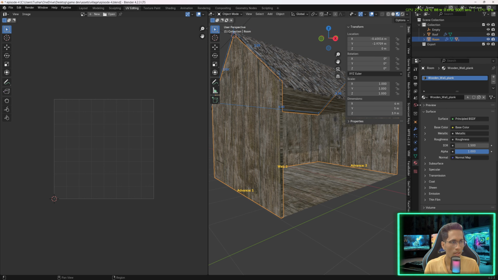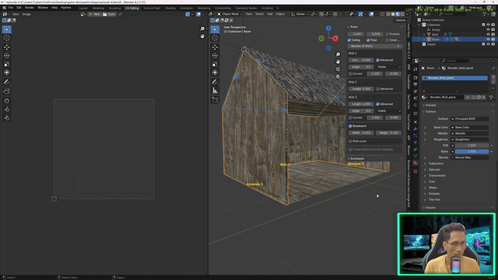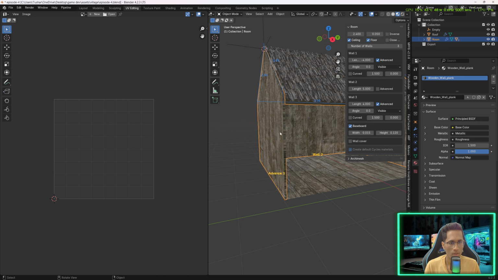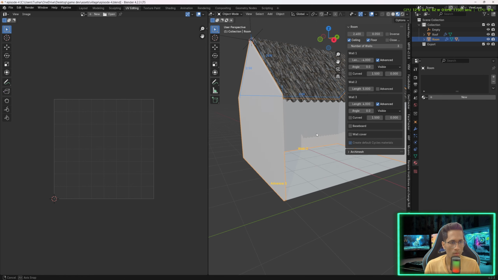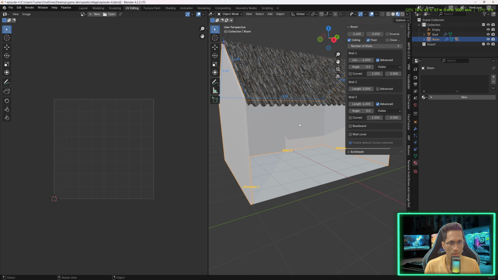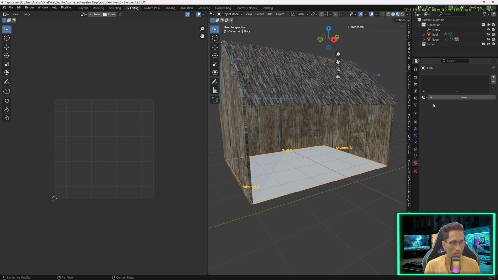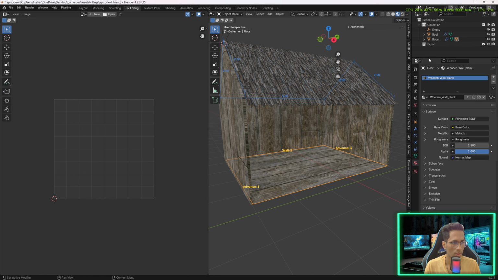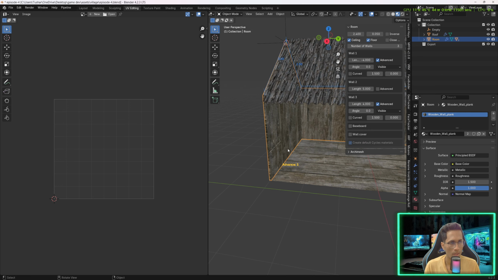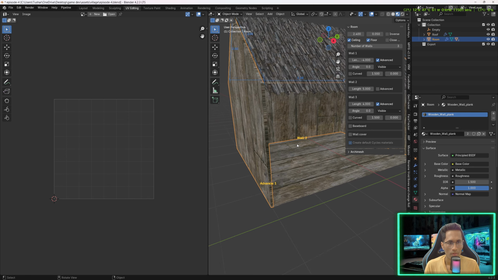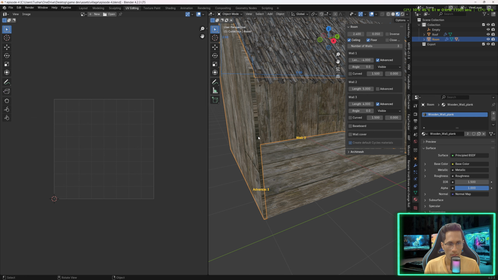Press N and locate that create, which is Archimesh. If you select these walls, you will be able to deselect the baseboard. If you do that, it will of course remove the textures, but you can again select it and go for wooden plank, go for the base as well, and you are good. Okay, so now you no longer have the baseboard. Great.